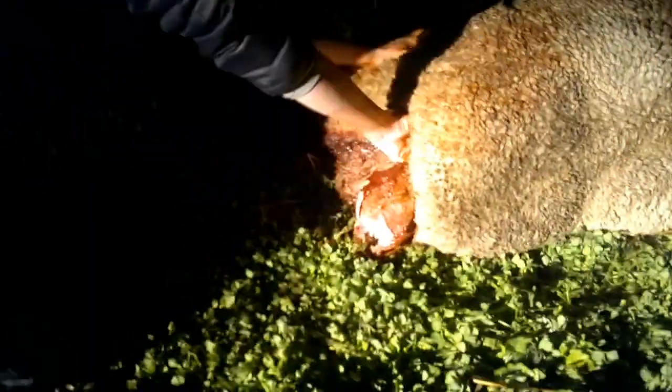Yep. We've got to get this one back in. Oh, there's a heck of a lot of blood coming out. I shouldn't have reached for that leg. Oh, it had to happen. Come on.